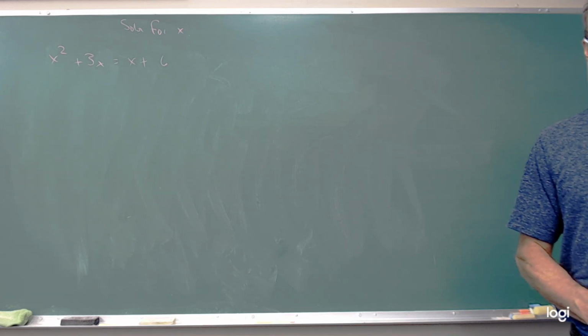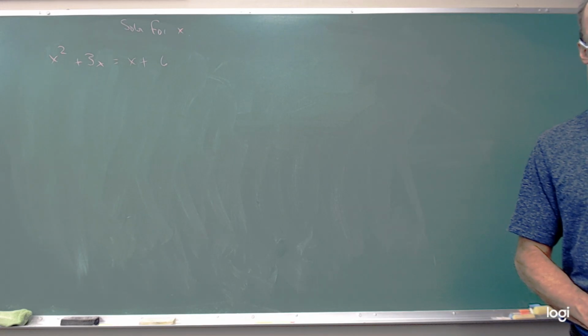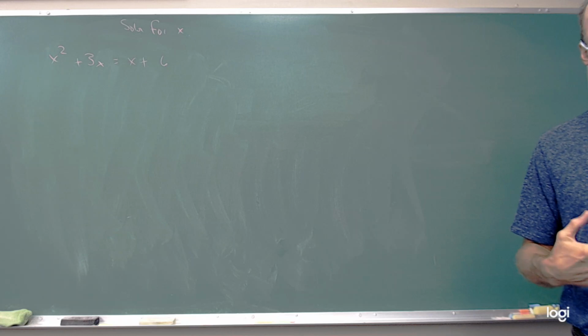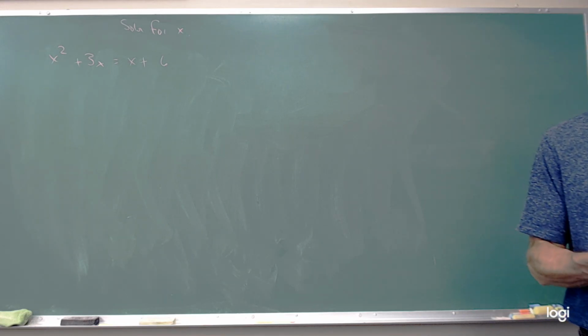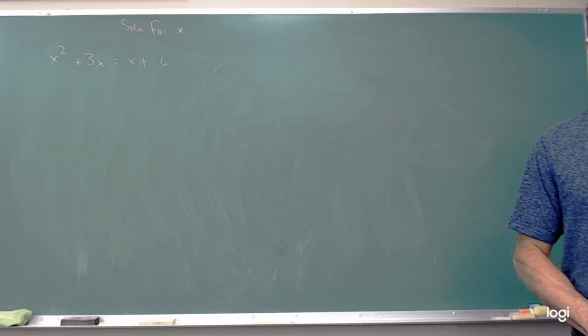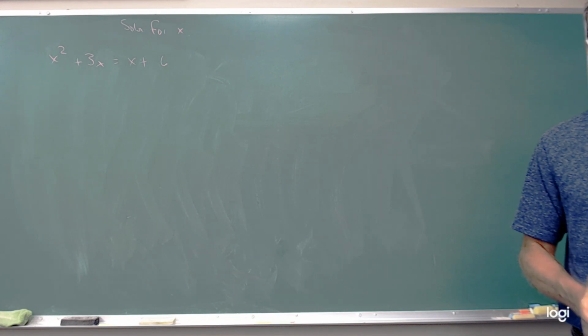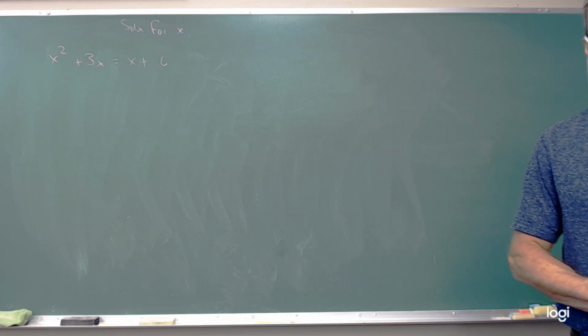It's got to be equal to 0. You have to make it equal to 0 first. Don't factor before then, or it won't have good meaning. You can't factor when it's equal to 6. You have to subtract the 6 over and make it 0, because we want two things that multiply to be 0. Two things that multiply to be 6, there's an infinite number of possibilities. But if two things multiply to be 0, one of them must be 0.